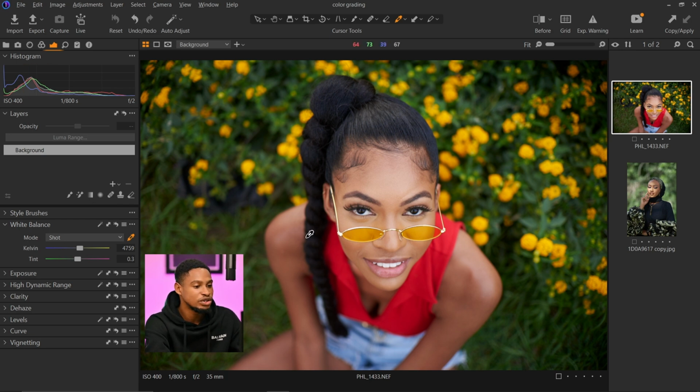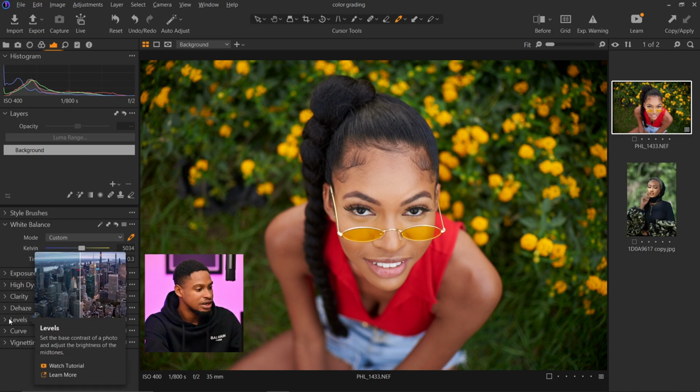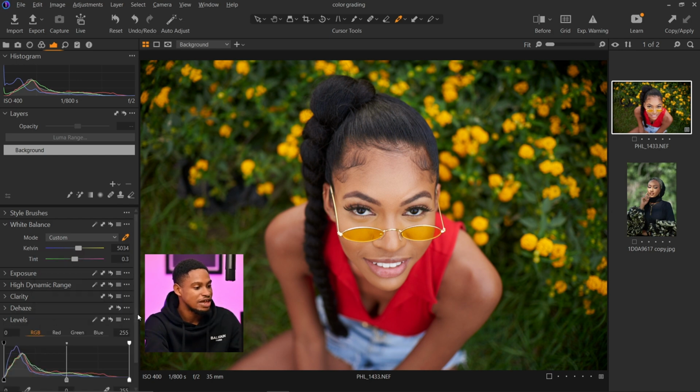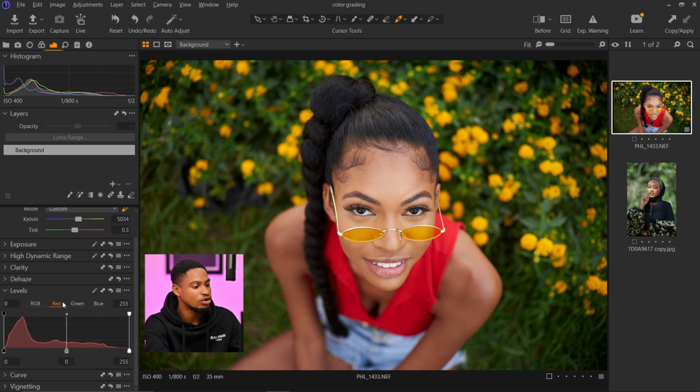So in Capture One, the first thing I'm going to do for this image right here, I'm going to add a little warm to this image. So I'm going to take this slider, add a little warm like this. And another thing I'm going to do, I'll come to my levels right here. And for my levels, you can choose to add different colors you want, just like the curve tone. You can see if I just play with this slider right here, I take this highlight slider towards this side like this, that's for the yellows.